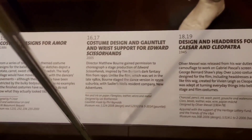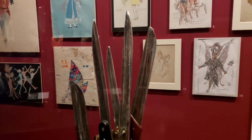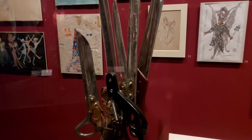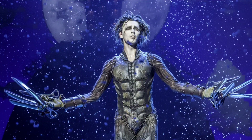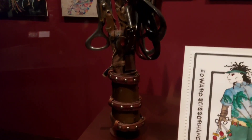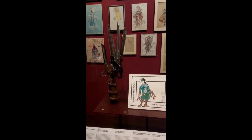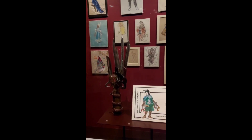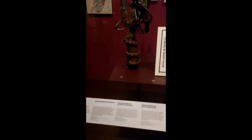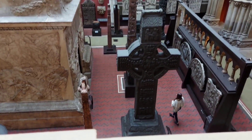And now we come to something very special. It's interesting because the three things that excited me the most about this collection are three of the plainer things in it. And this is number three — a huge reason why I went. This is one of the gauntlets worn in Matthew Bourne's Edward Scissorhands. Why is this so exciting to me? I am embarking upon making this costume. My Patreons already know this — I am currently in the very beginning stages of making my own Edward Scissorhands. Getting to see a piece of the costume in person, up close, so I could take loads of pictures and look at all the details and the mechanisms, was absolutely perfect for me. I really wish the rest of the costume had been on display, but the glove was absolutely amazing.